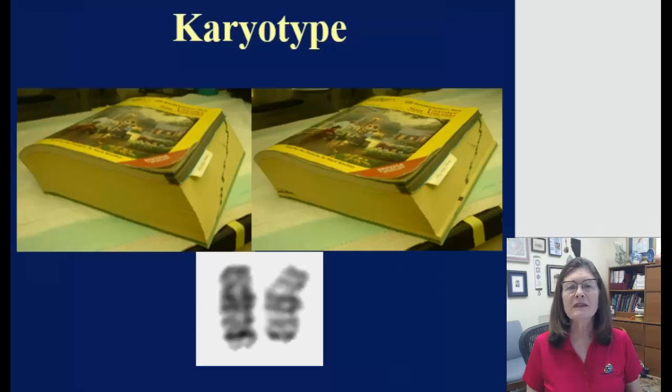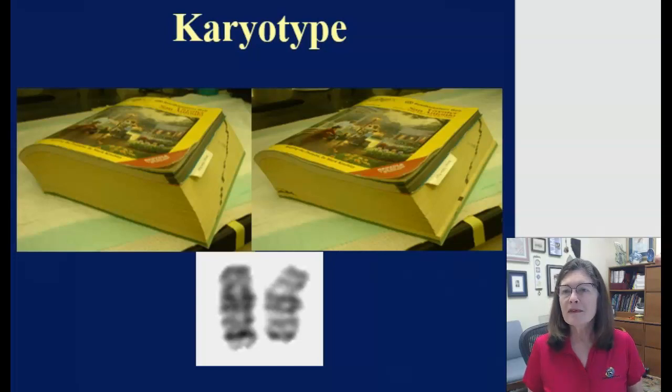And just to illustrate the difference, here is a very old slide. Some of you may have seen this before, illustrating the difference. We have two phone books here. These, if you remember a phone book, these are the San Antonio Yellow Pages, and I use this because it kind of looks like a chromosome. You know, there's a tab there that shows two sections, and the top section is smaller than the bottom section, and the bottom section has all these little bands.